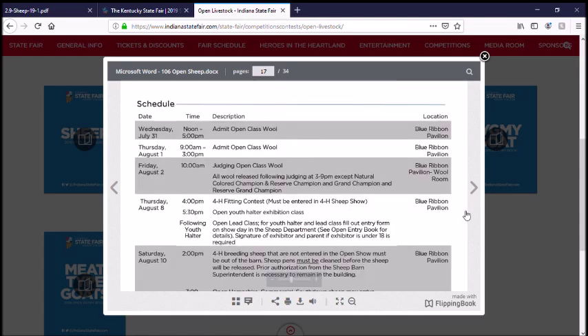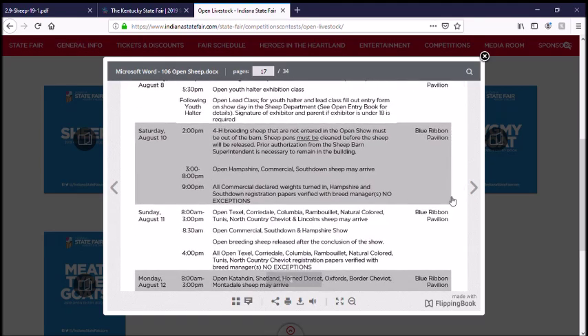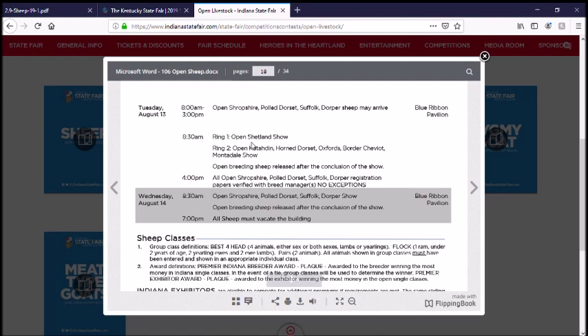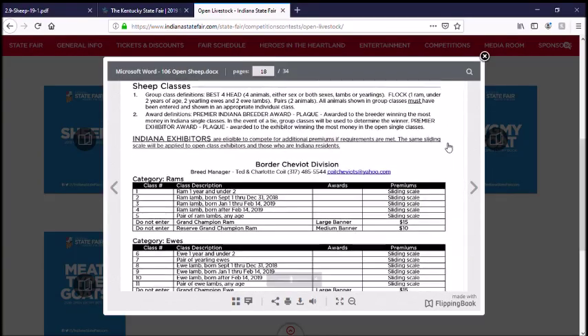Here's our schedule. You can see that the sheep, even though they're not showing until later, are being accepted on July 31st and August 1st. If I have to tend to my sheep in Indiana and they have to be there starting August 1st, that's two weeks of hotel or campground stay because I live too far to just jet back and forth to make sure they have enough water. We don't even show until August 13th. So that's 13 days at $40 a pop, plus food, plus gas to get there and back.